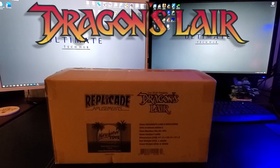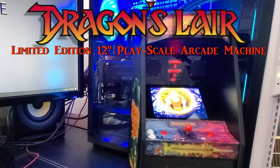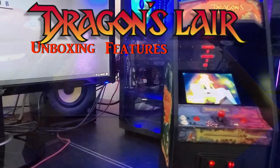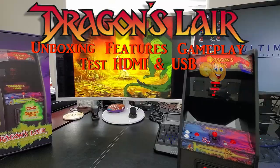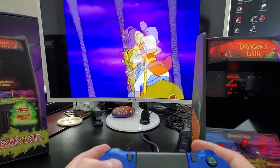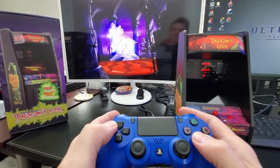On today's video, we're going to feature the Dragon's Lair Limited Edition 12-inch Play Scale Arcade Machine. We're going to unbox the machine, we'll talk about the features of the machine, go through some gameplay, and we're going to test the external HDMI to plug into a monitor, as well as the USB port, and we'll use a PS4 controller. So this should be a lot of fun.